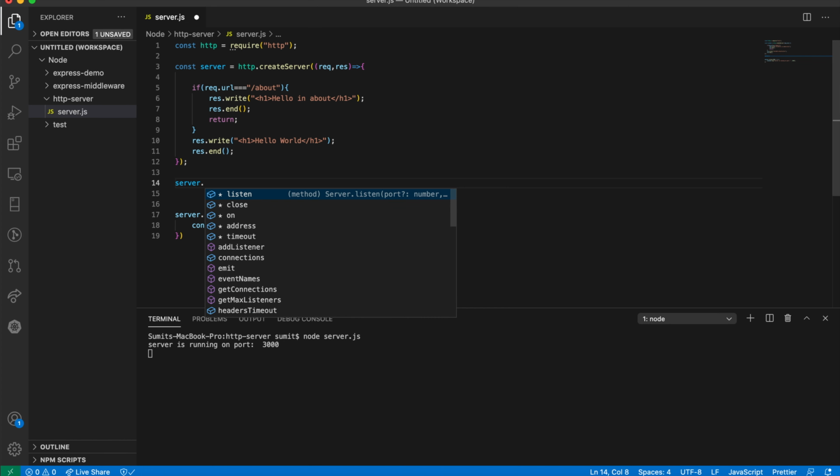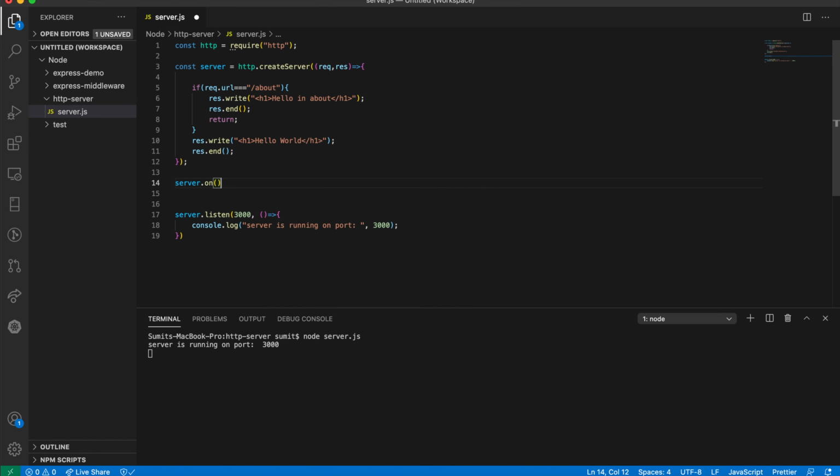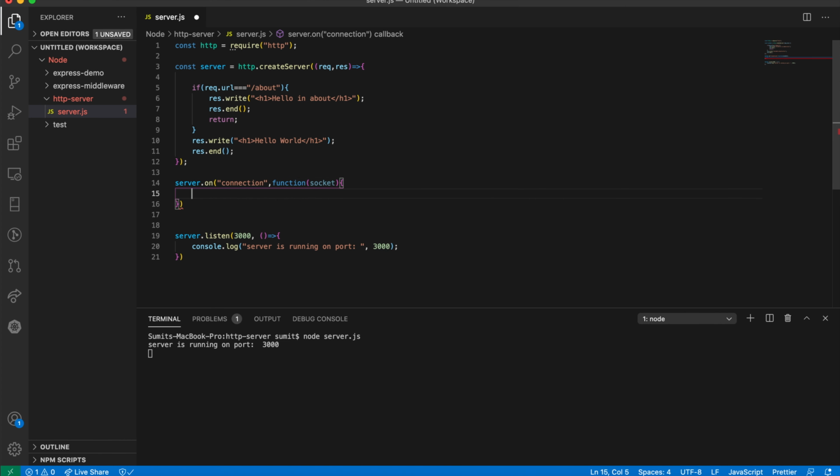Server dot on connection. Let's write a log, new connection established. As this part of code is a listener, it will execute whenever a connection is established to the server.